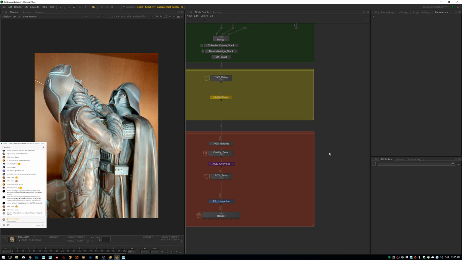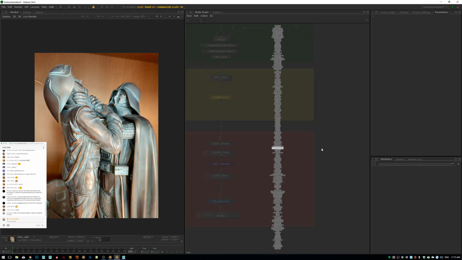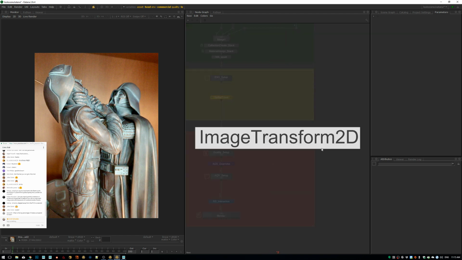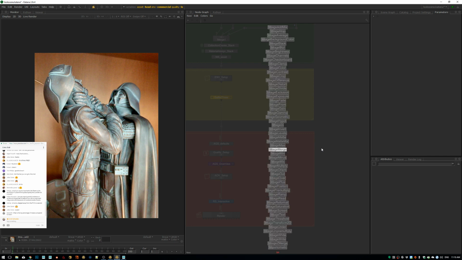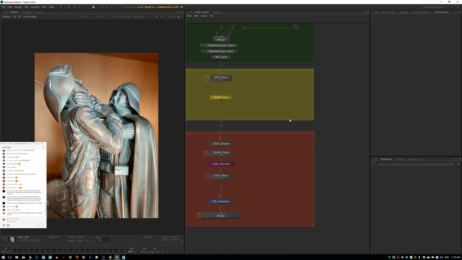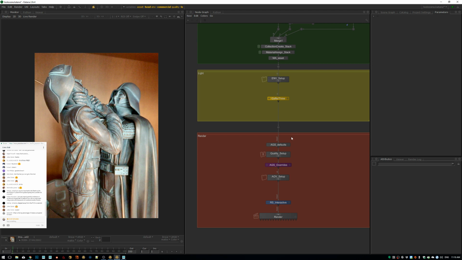So obviously you have your basic 2D stuff in here. If I can find it, is it image? Yeah, so you have all these things, merge and over and all these 2D operations in here. But I wouldn't say you can actually do compositing in here.